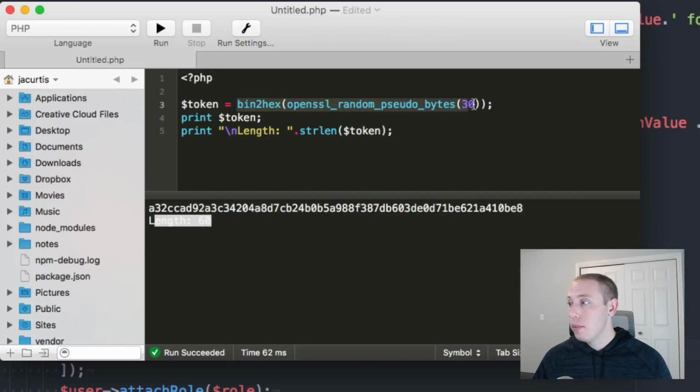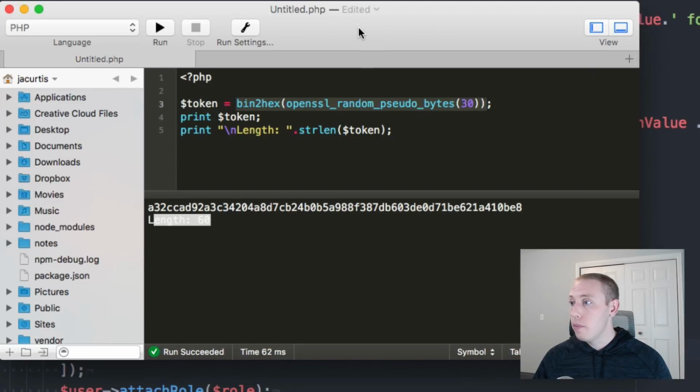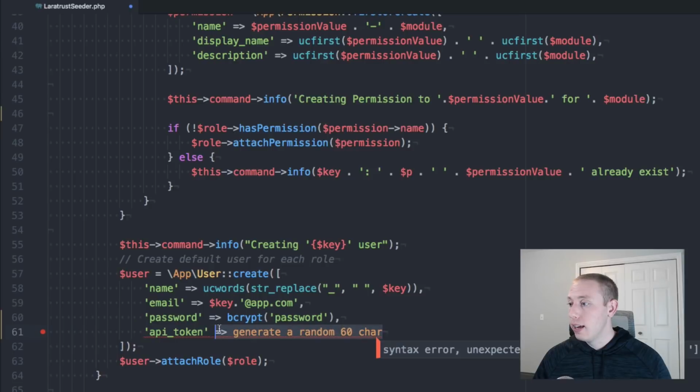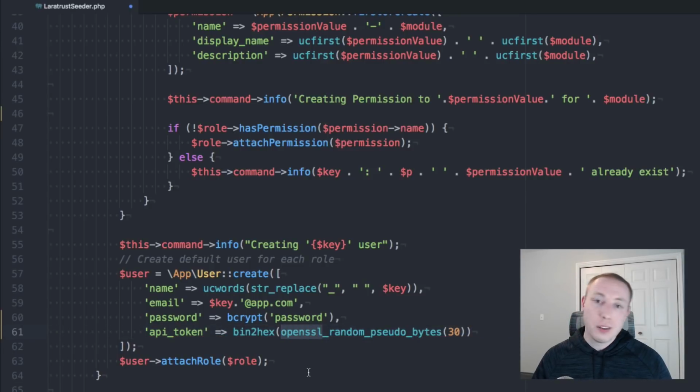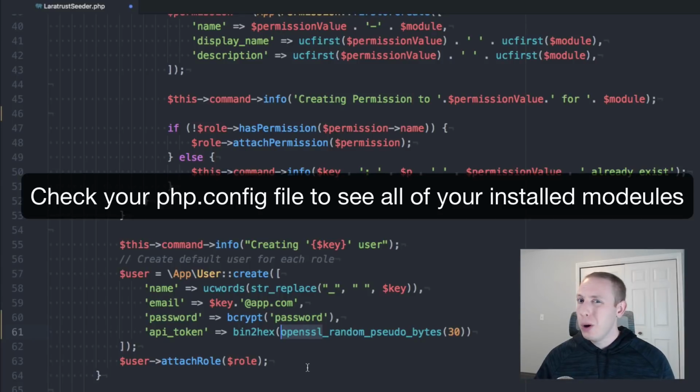So let's go ahead and grab this random generator that I've got, and put that in here. This is going to randomly generate our token. Notice this uses OpenSSL. You have to have the OpenSSL module in PHP set up. So if you are running into problems with this, that's probably why, because you may not have access to this function, as it requires the OpenSSL module. Just go into your PHP modules and make sure that you have OpenSSL set up. I think most PHP installations nowadays have it by default, so it shouldn't be a problem.